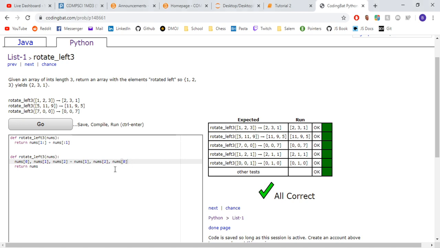Okay, does anybody have any questions about either of these two solutions? These both work perfectly fine. If anyone has any questions, we can take them up before we move on.